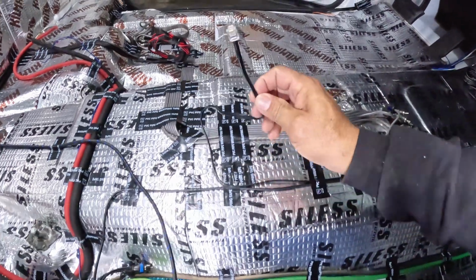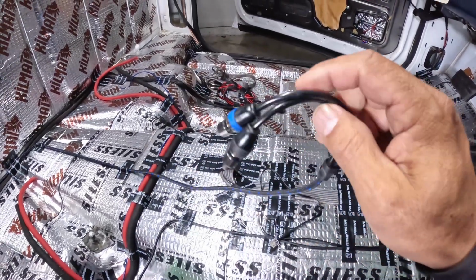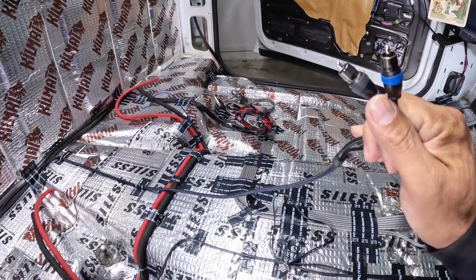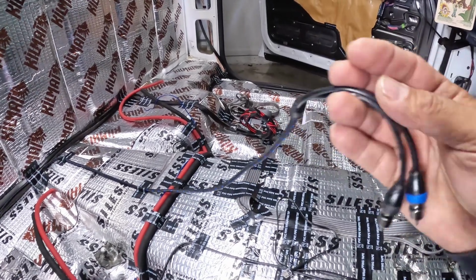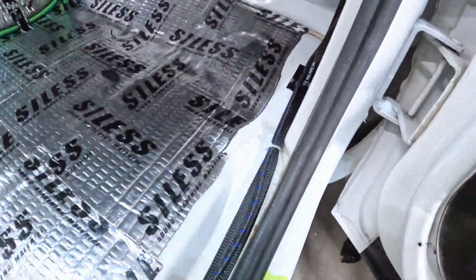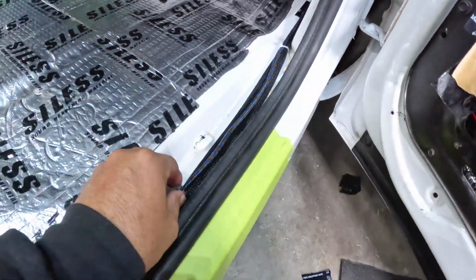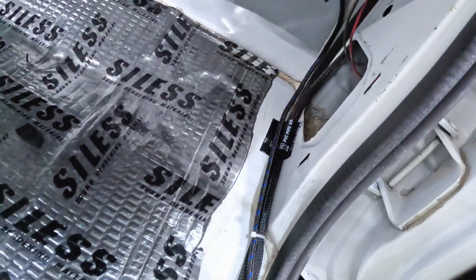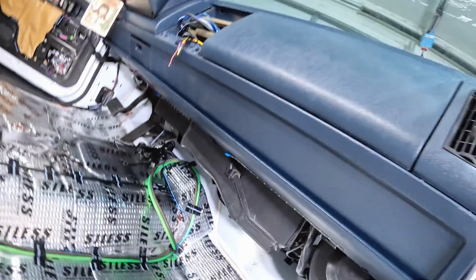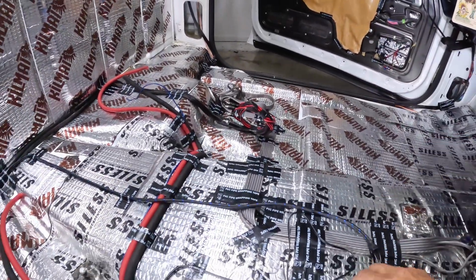This is for my epicenter. This one here, I'm going to be running my bass straight from the radio, from the stereo. I'm not going to be using the DSP for bass. So this one's coming from the radio all the way around this way, all the way around right here. It's all taped up and attached with zip ties, and then it goes way tucked up in there all the way around. So that's going to be the subwoofer RCA, and that's going to be connected to the epicenter.